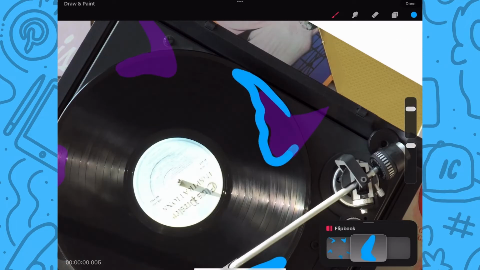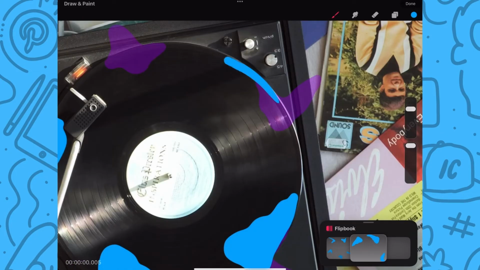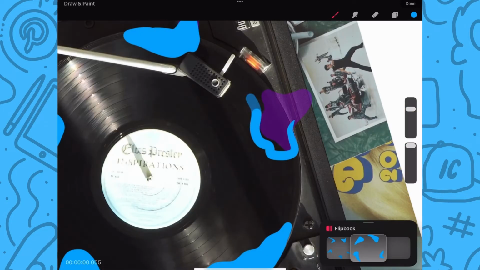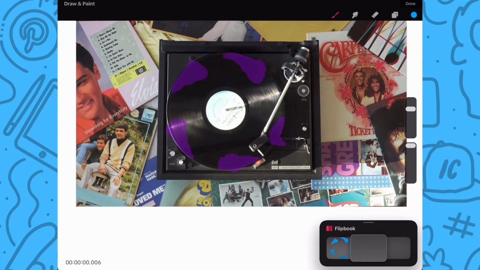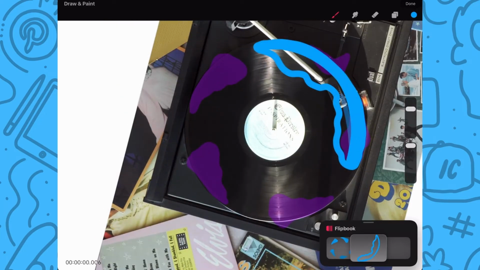In the next frame, I'm just tapering the end of the blobs and drawing them larger and expanding further to the right. In the next frame, I'm going to start showing the blobs expanding and merging with each other. So we'll draw these two together.